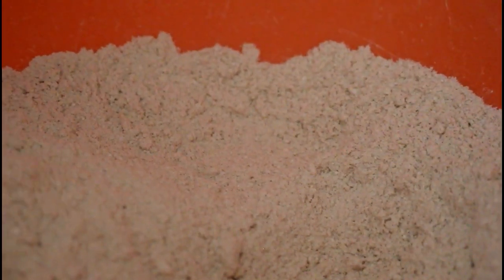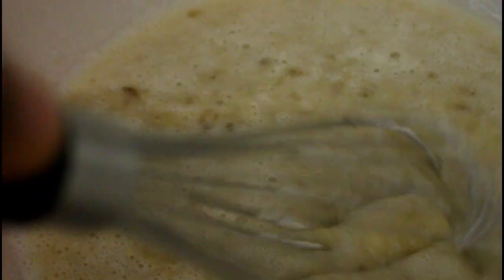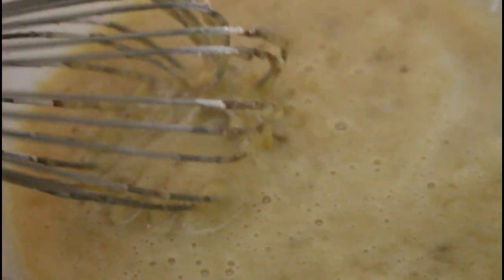So we have our dry ingredients combined, and now we are returning our wet ingredients. I'll give it a quick whisk again, then I'll start incorporating the dry ingredients. So I'm going to put in the first batch of flour, and I will give this a really good whisk. And then the second and the last batch of flour mixture goes in.